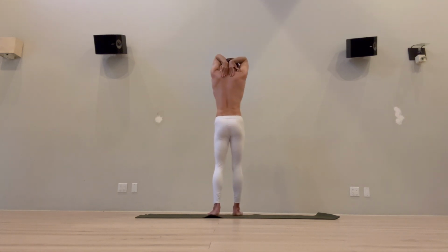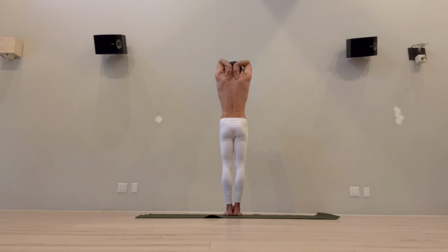Inhale, hands up, interlock, reach, palms face up. As you exhale, reach for the same shoulders behind your back, if you can. Pull the elbows up and breathe three times. Stand tall, stamp the feet down, big toes active, lungs are pumping.